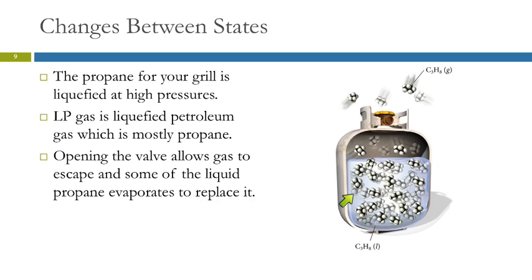But we can also have state changes that are due to pressure changes, not just temperature. So here's a diagram of a propane tank, a liquid propane tank. It's actually liquefied petroleum but it's mostly propane. So they put propane in here and it's under a lot of pressure and so that causes it to be a liquid. This is a more efficient way of transporting and storing LP gas because it takes up so much less space. So what happens when you open this and let some gas into your grill, I'm going to call it propane.